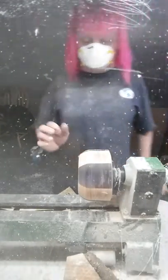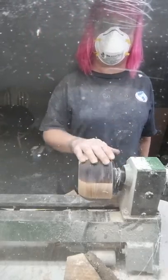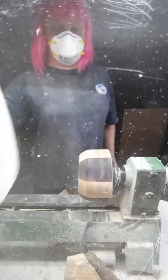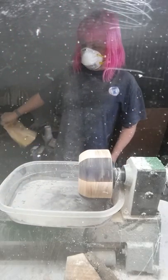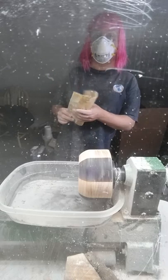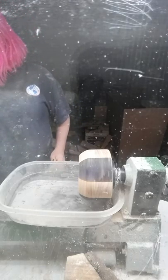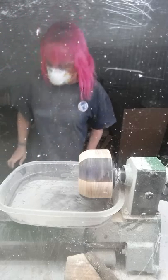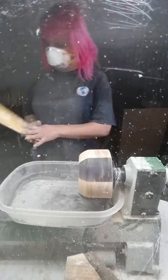Okay, so since I'm happy with the shape, before I turn around, I'm going to sand the bottom and the top. That's going to require wet sanding. I'm going to do 220 dry, and then I'm going to go 320 wet, 400, 600, 800, 1200, and then 2000, and then 3000.